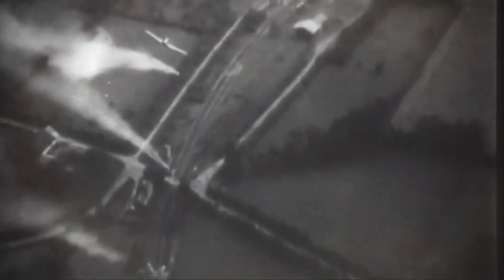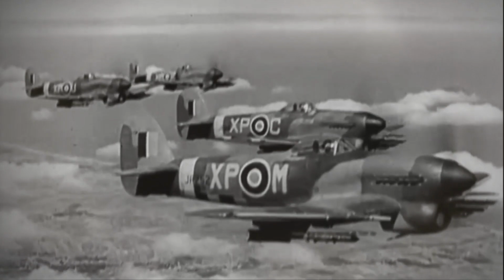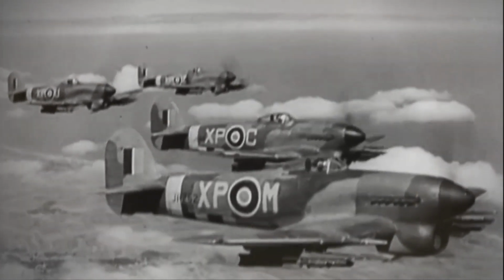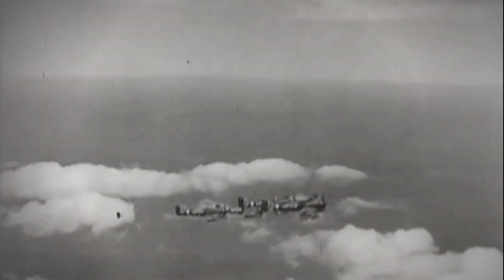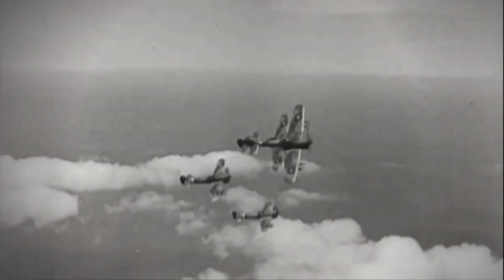Employment. The Typhoon was employed by the Royal Air Force in the European, Mediterranean, and Far East theaters of operations. It was used for ground attack missions against German forces in France and the Low Countries, Japanese forces in Burma and India, and V-1 flying bombs and other targets over the United Kingdom. A variety of units, including 56, 174, 245, 609, 616, 617, 607, and 198 squadrons were equipped with the aircraft.